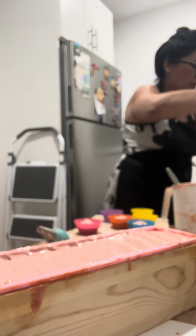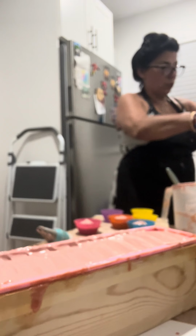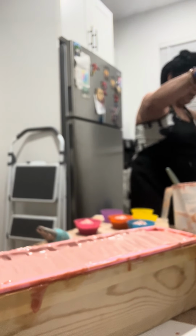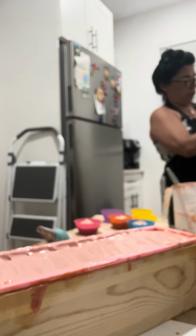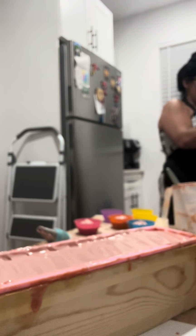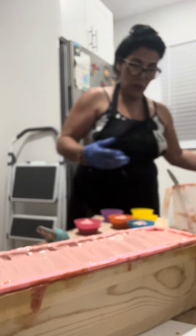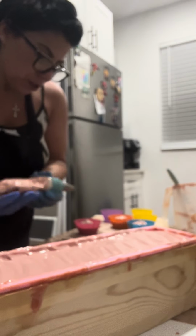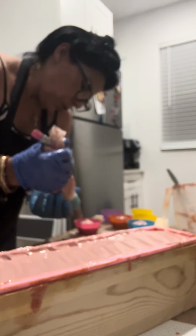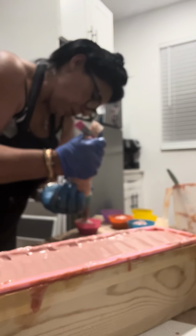And some people like to call it soap frosting. I have to tell you the truth, it's the same recipe. You're just waiting for it to get a little bit colder. Some people, like Brambleberry, sell another recipe. They call it soap frosting, but anybody can achieve soap frosting. All you have to do is wait for a thicker consistency. So let's see what we've got here. I mean, okay, that'll work.